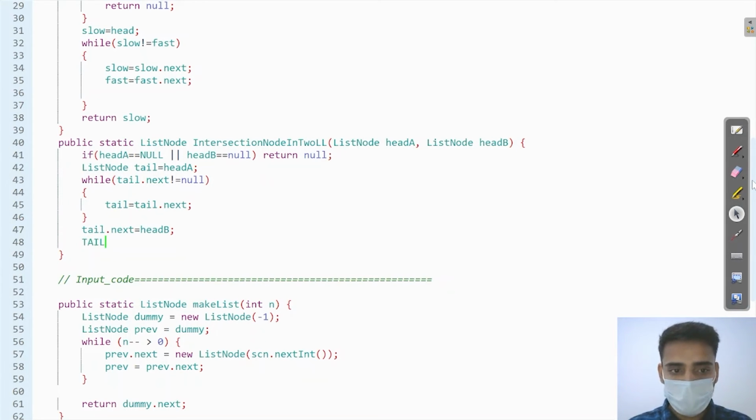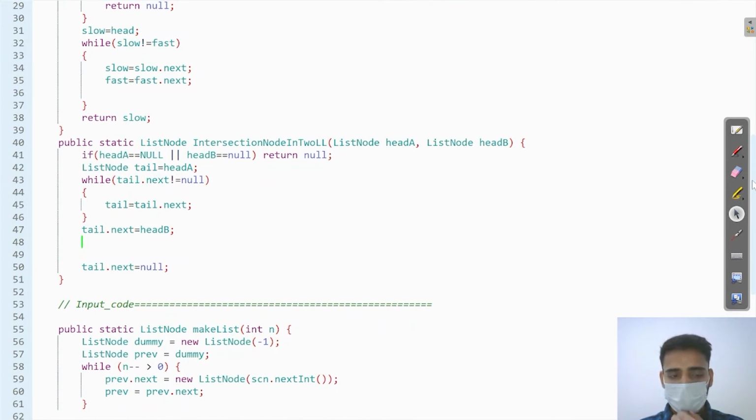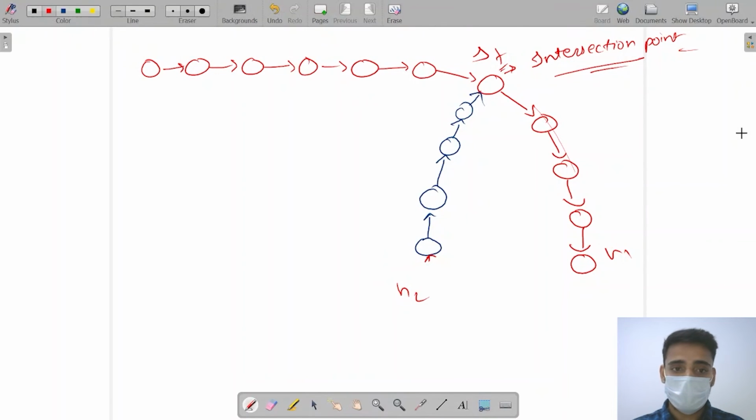So tail dot next will be equal to null also after some time, after we get our answer. Okay, we will do this. So after attaching this, it became the same problem as this one, where we have to find the starting point of this circle.